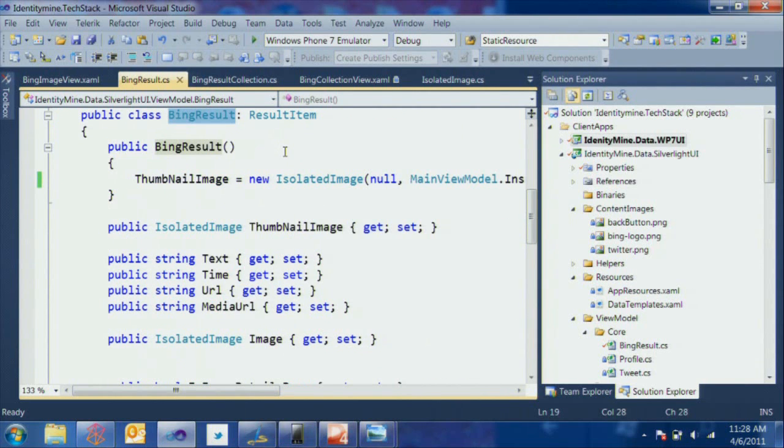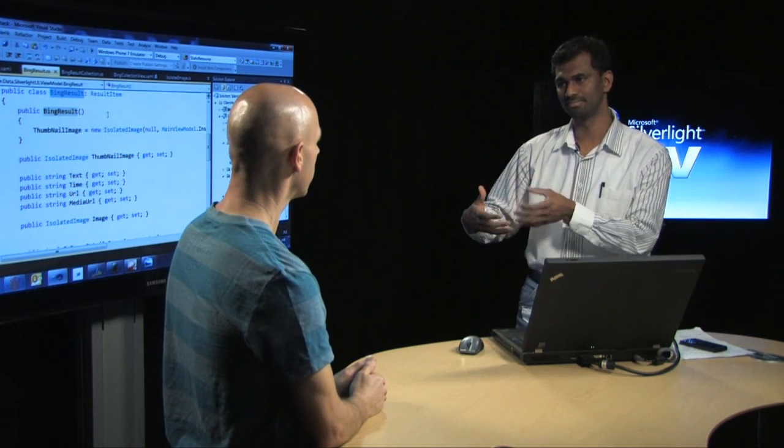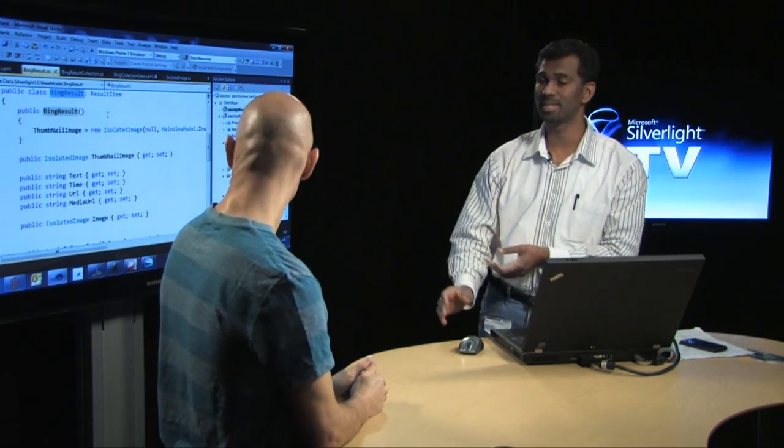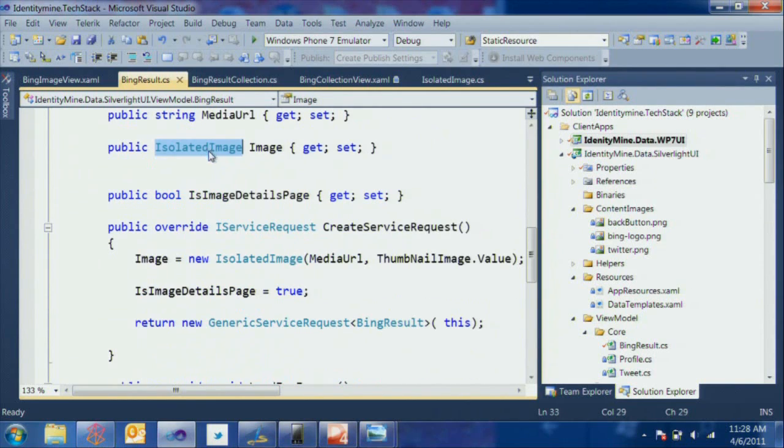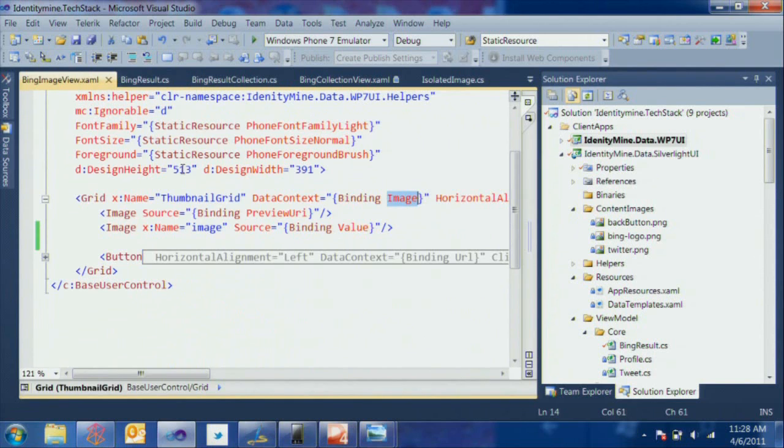I mean, there's a lot going on here, but that is actually back in the base, so that when you're developing an end application, you're pretty much just using these small isolated image properties right here in the XAML. You're just using these kind of small things, and it takes care of all the background thread loading and all the complexities of the platform. Yeah, I think that's great. You've done a lot of the hard work for us on a lot of this.